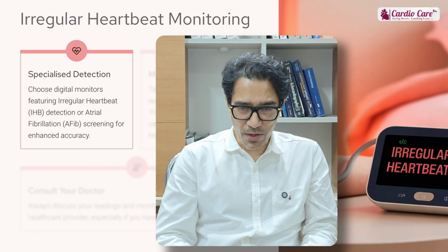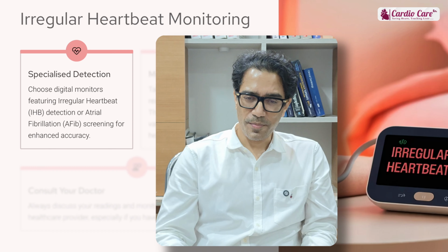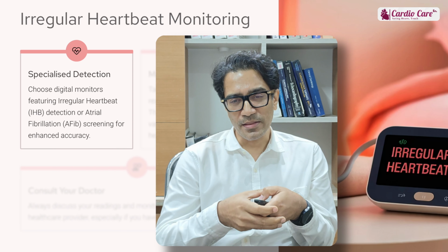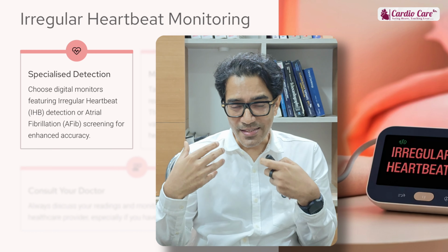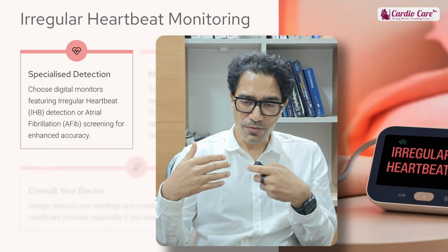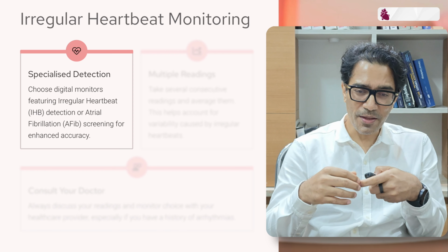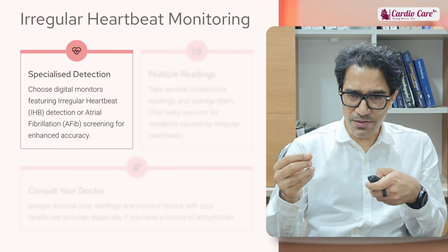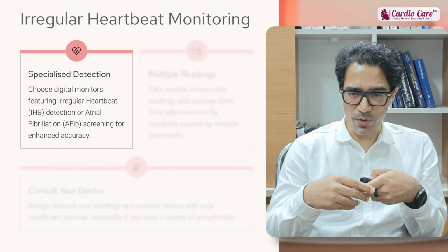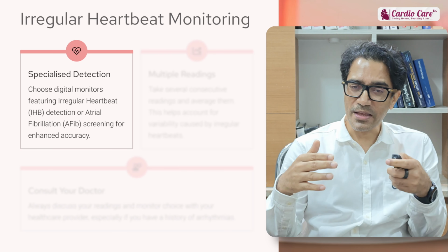Especially in case of irregular heartbeat, few patients, especially our senior citizens, tend to have an irregular heart rate because of atrial fibrillation or multiple ectopics. In this irregular heart rate, digital monitoring could be quite inaccurate. So in case of irregular heart rate, it is better to go for a manual BP measurement through either Mercury or Aneroid variety. There are specific digital monitors which are designed for irregular heart rate, but as such, digital monitors are inaccurate if somebody is having an irregular heart rate.